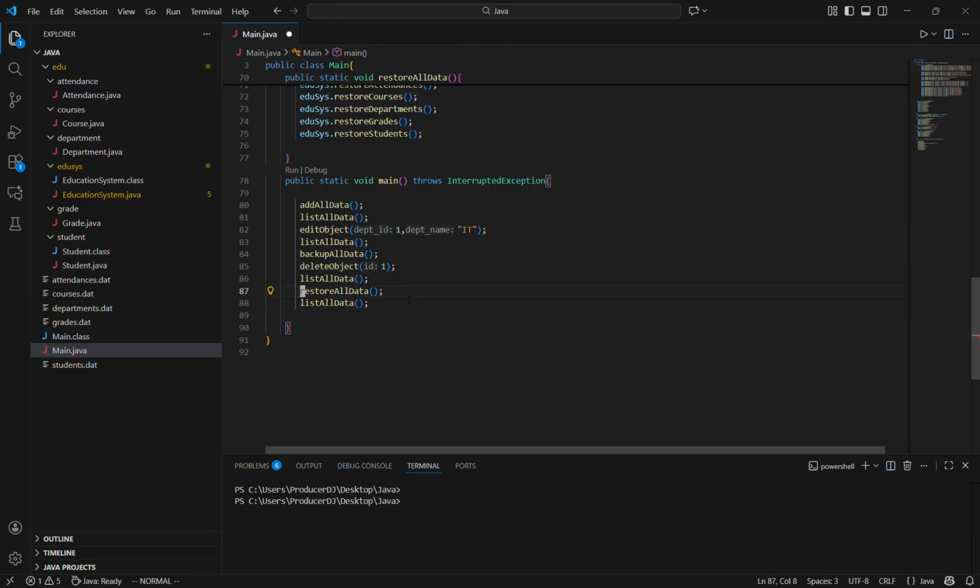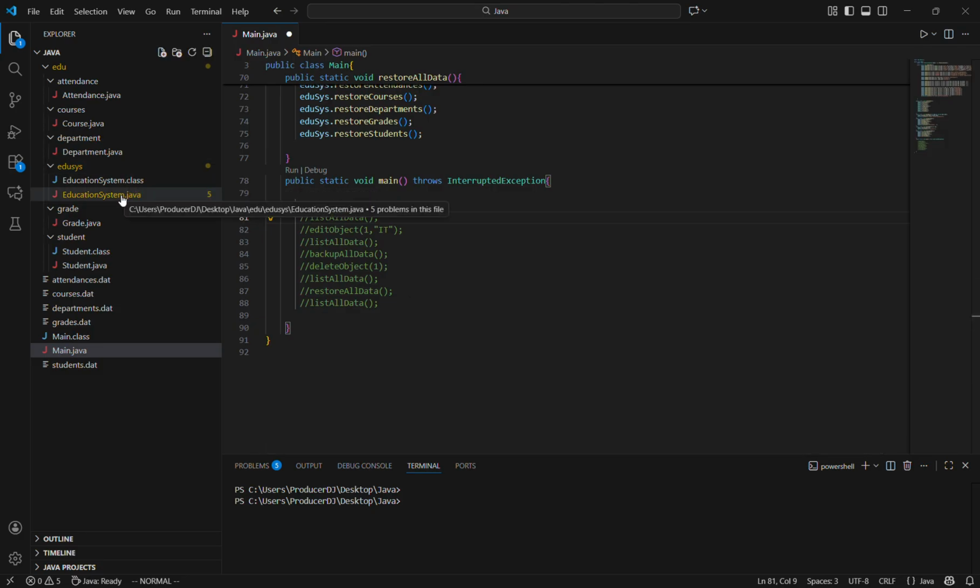So let's start. Let's comment out a specific section of our code. First of all, we're asked to add all the data to the container that we have, which is the education system. This is the interface through which we manage all storing and listing.